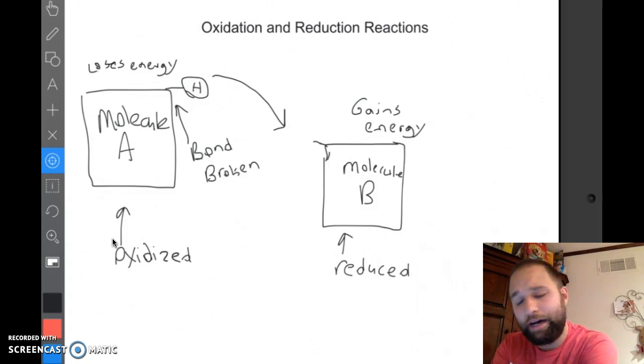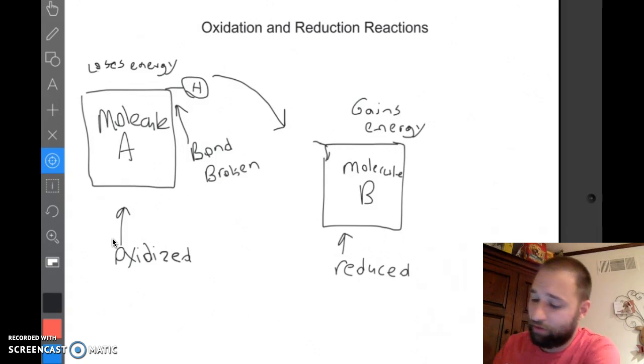Very, very important there. In your notes, it says oxidation is any chemical change in which an atom or molecule loses electrons or hydrogen atoms. In our case, it's going to be hydrogen atoms, which basically means the same thing as electrons, because a hydrogen atom has one electron. The reason this is called reduction is because it's kind of gaining a negative in a way, but you don't really need to know all that. Just know that when you remove the hydrogen that comes over here, this gets oxidized, this gets reduced.